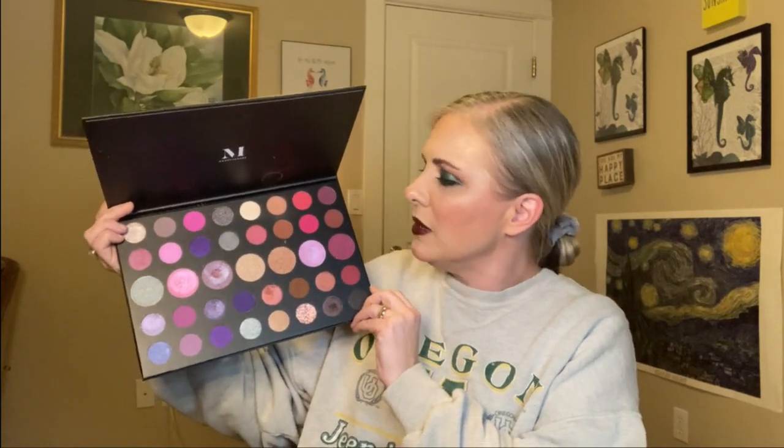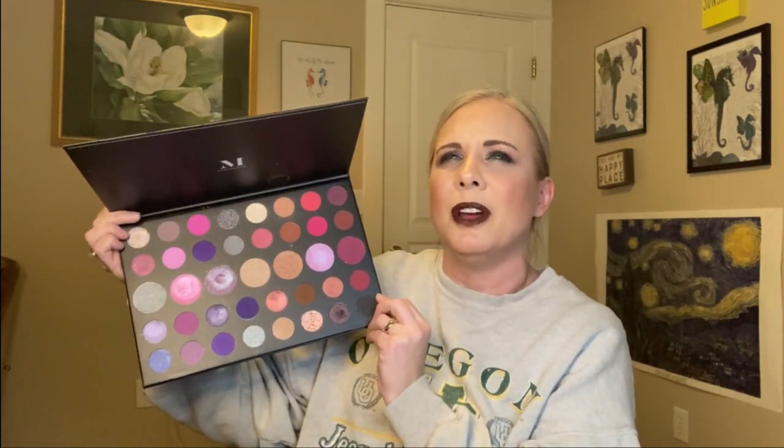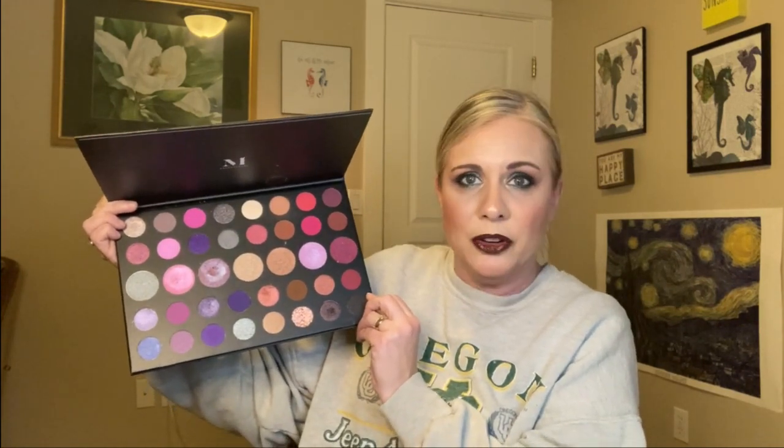It has beautiful mattes and shimmers. It's got dark purples, light purples, pinks, some neutral options. And then this row here right in the center, these are topper shimmers, and they're called, I think, like silk toppers or silk shadows or silk shimmers, something with silk in the title. I do remember that. And they're lovely. Now, they are toppers, but they can stand alone. You can put these alone on your lid, like as the shimmer shade, and they're gorgeous.